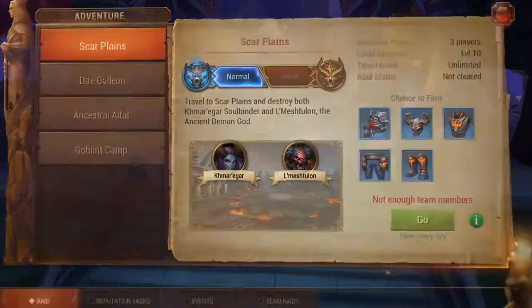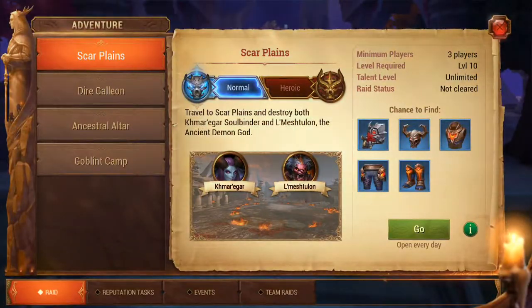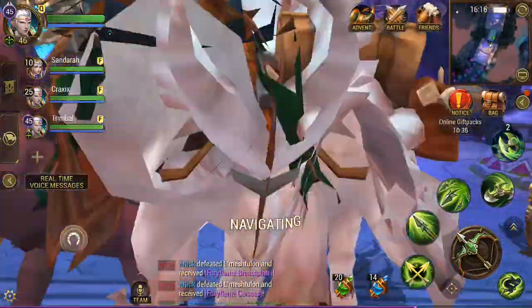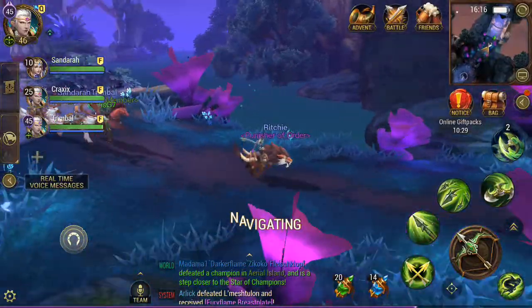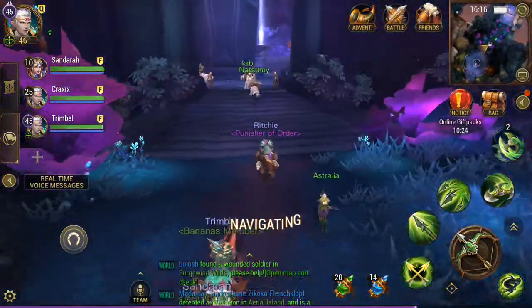We've had some team members join, and what we're going to do is select Advent and select Go. This is going to take us on a little run over to the raid, and whilst we're doing this, all we can do is just admire the scenery. There's not much else we can do.